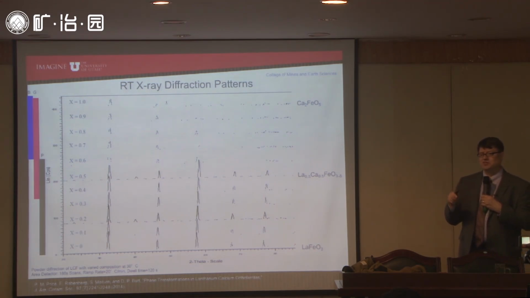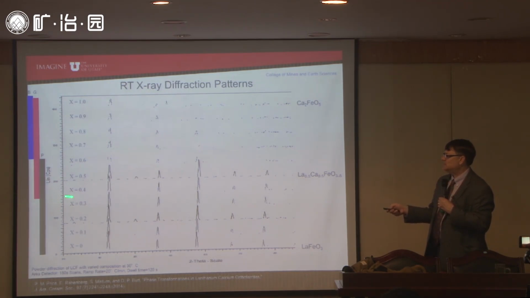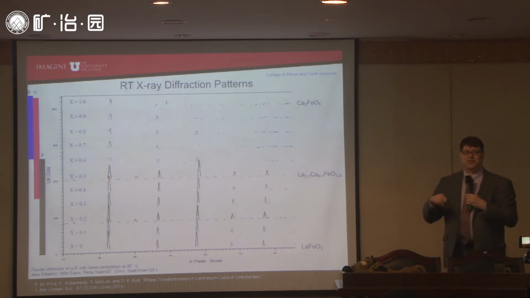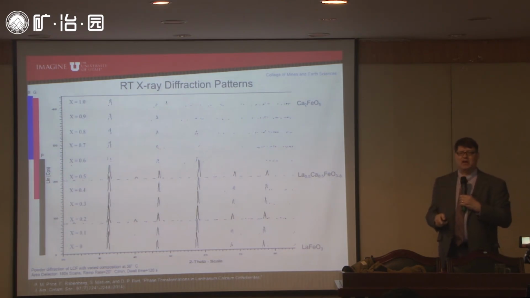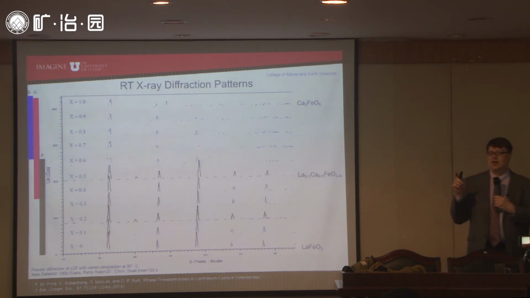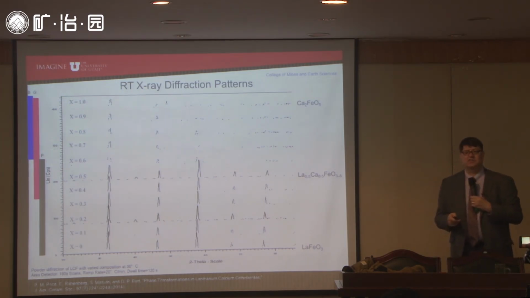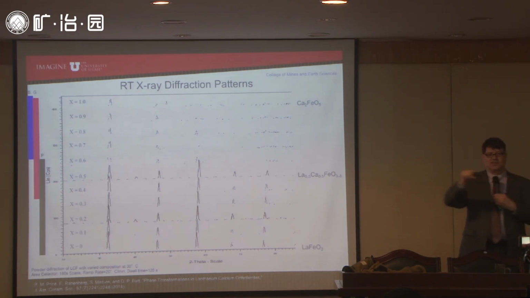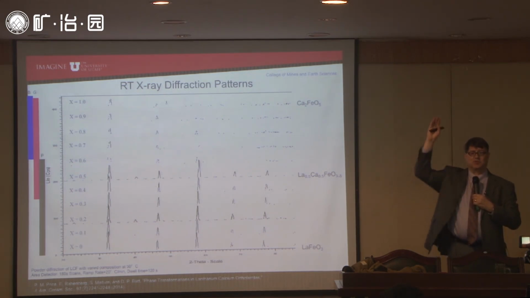So using that information plus high-resolution X-ray diffraction, we're able to show that the solubility limit of calcium in our perovskite, our lanthanum ferrite, is about 38%. Okay, so we were able to prove within about 1% that the solubility limit is 38%. Between 38% and about 62%, we have a 2-phase region of perovskite plus Grenier phase, and then beyond that, we have a 2-phase region of Grenier phase plus brownmillerite. So now we've gone across the diagram at room temperature, and we know what all the phases are in the phase diagram. Now the question is, what happens when you go up in temperature?